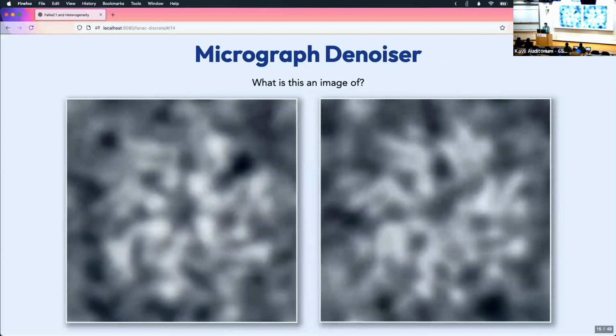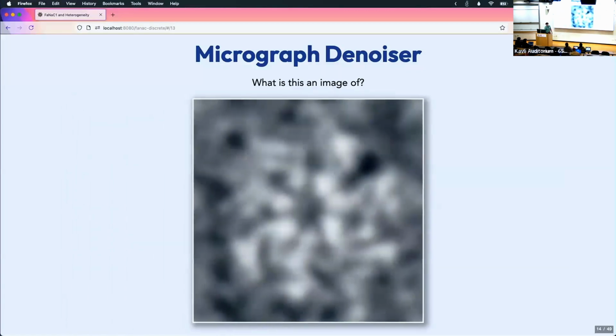If I show you another image and I say these are both images of the same thing, and I guarantee you these are both images of the same thing, now, if you're familiar with the Structura logo, you might say, that's the Structura logo. And the reason you're able to do that when you have two images that you know are the same thing is because when you only have the one image, this hole in the middle here, you don't know whether that's noise or whether that's really there in the object, okay?